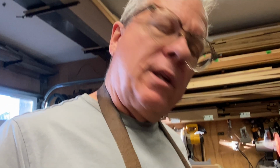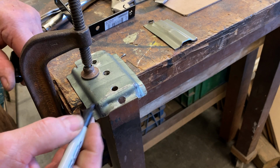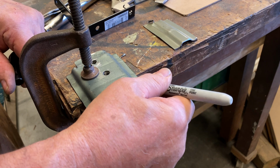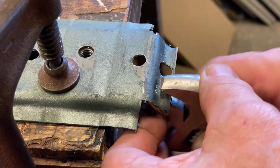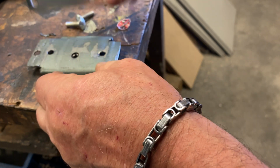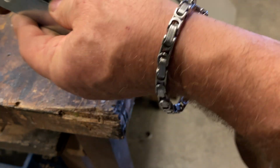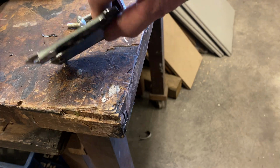Well, my first version for the holder for the spare tire ended up being a little too labor intensive. So true to the rules of this, I'm going to make it as easy as possible. So I've come up with another version of how we're going to use the bracket. What I'd like to do is notch this around here, take the corner out so that we can have just a small tab here. Once we've got that flattened out with our little tongues on each side, we just need some kind of piece of flat material to hold it. And I found this angle bracket that fits pretty perfect. So we're just going to cut that so that we'll have it underneath, bolted so it'll squeeze it between the pipes.